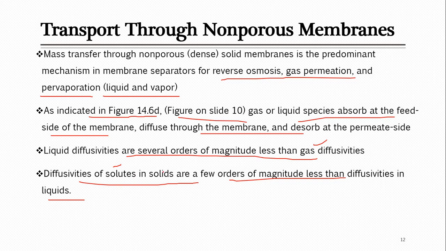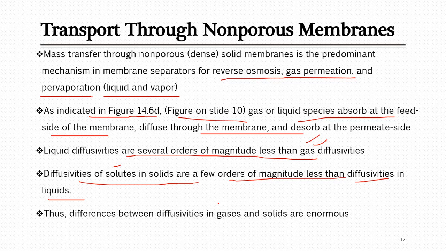One example you can consider is where there were salts inside a liquid and you want to separate those salts and liquid using a membrane. As you can see, the diffusivity of the liquid through the membrane is higher as compared to the diffusivity of the solid, and gases can diffuse easily as compared to liquid. Based on all these things we have to design our membrane system so that we can get easy separation. Anything which can easily pass through the membrane leaves as permeate, and what is left over is retentate. It is not necessary that permeate is the desired product. Sometimes retentate can be the desired product.